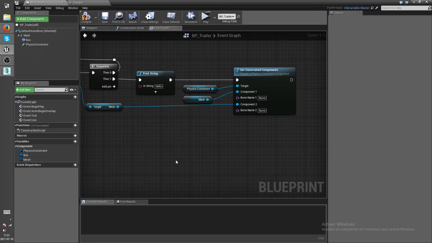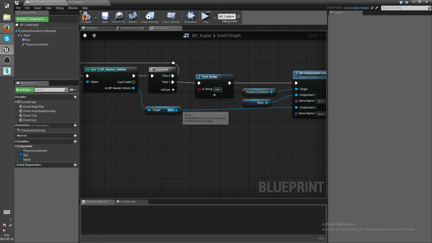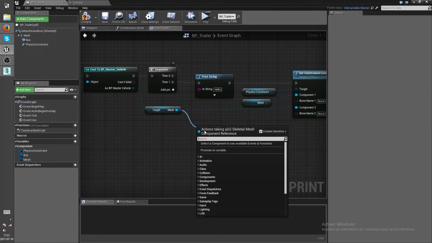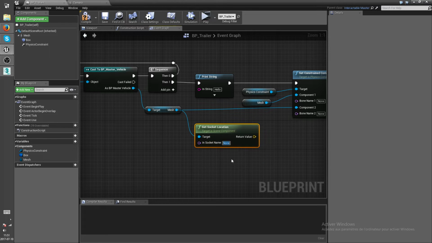So how do I do that? Guess I'm gonna need the socket location of the hitch socket.